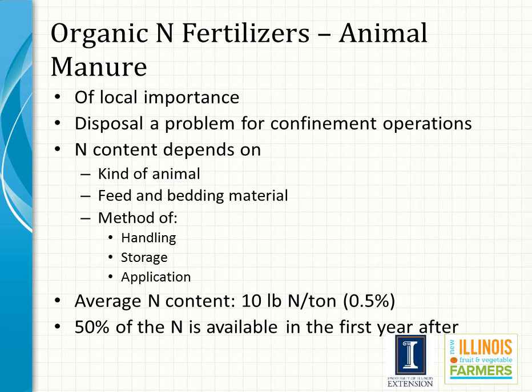Animal manure has long been used as a source of organic nitrogen fertilizer. Manure is generally of local importance due to the costs associated with shipping the material. A heavy reliance on manure as a sole source of nitrogen for an operation can lead to phosphorus accumulation in the soil. Frequent soil tests should be employed at sites where animal manure is used to ensure that phosphorus is not being over-applied.